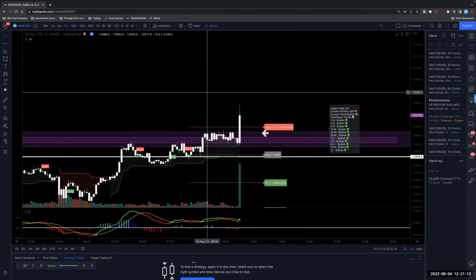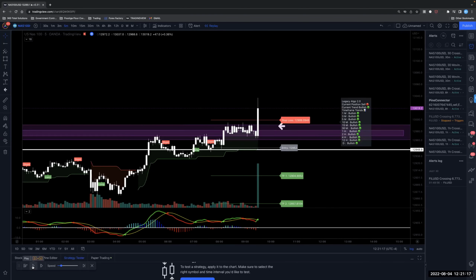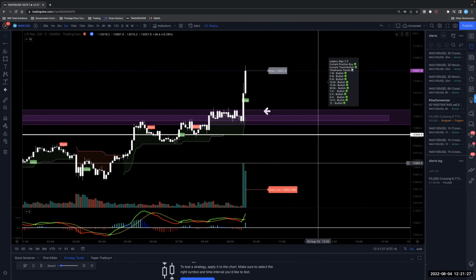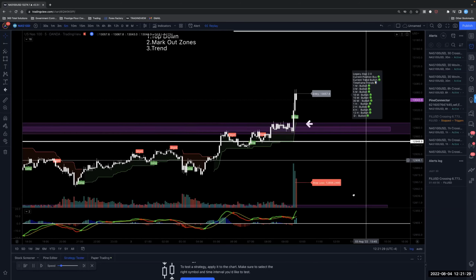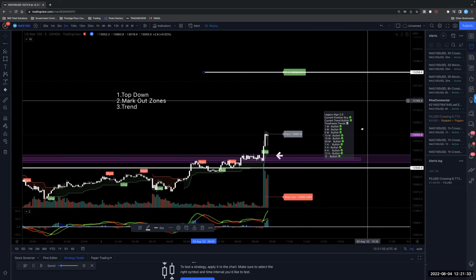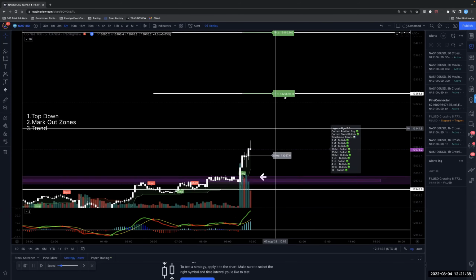But as you can see here, we have the 5 minute pulled up. I'll do the replay mode here, so you can see how it played out. So bam, 5 minute candle. We have the stop loss down here, and then we have our TPs up here. So we got TP1, and then we have TP2. So you guys can see how this played out.